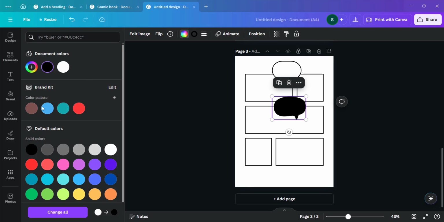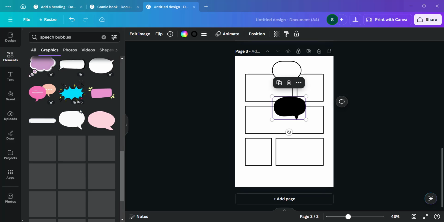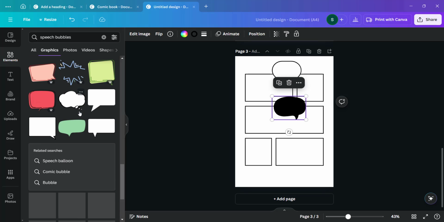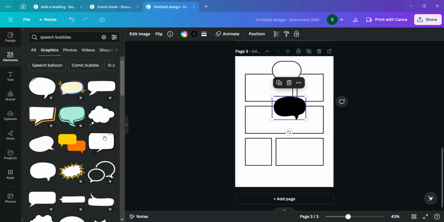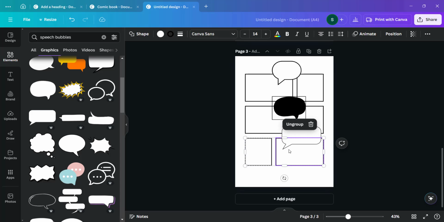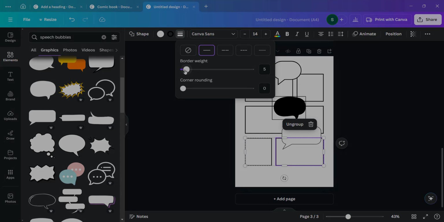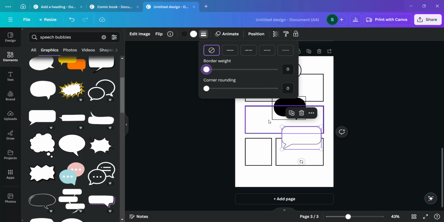This is why I say you can upload your own designs, but there's also other premium ones you can choose to add to your comic book design. And let's see this one. You can see this one already has a border around it. Again, it's not completely customizable, as it still gives you a square border rather than actually changing the shape of the actual speech bubble, but that's fine.